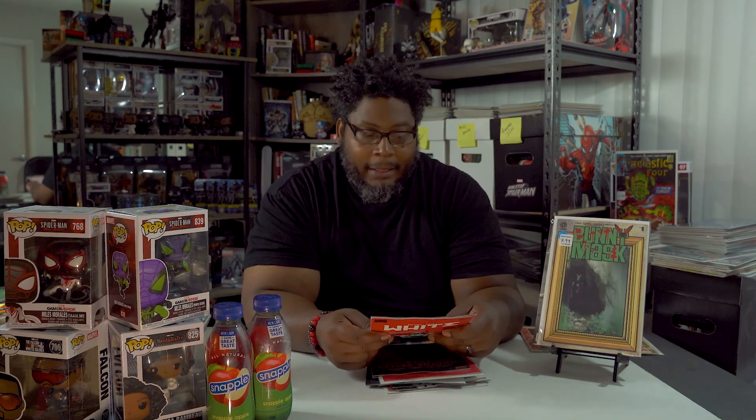Next up from Black Mask is Alice in Leatherland number three. I know I said I wasn't going to pick this up and that it was probably going to drop off my pull list. But when I did my two-in-review — check that segment that came out earlier this morning — the story did interest me. I just have so much other stuff on my pull list, but I am still intrigued by the story and I do want to give it one more chance. So we'll see if issue number three is a make-it-or-break-it.